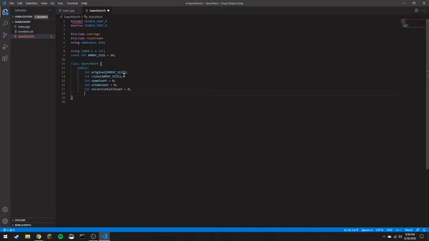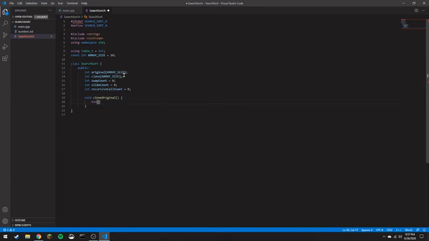Okay, now that is done there. So then we're going to start with the first small method. It's just cloning the original array. Clone original. Now in order to do this, we're just going to use a for loop.